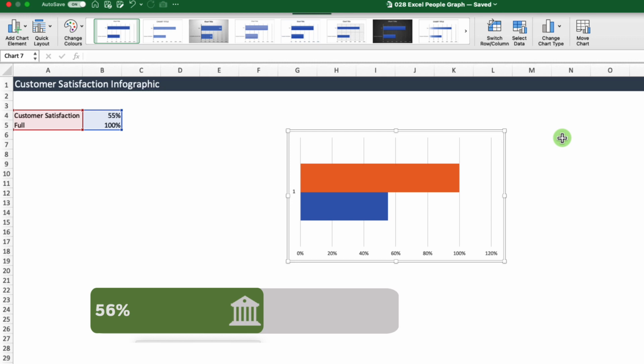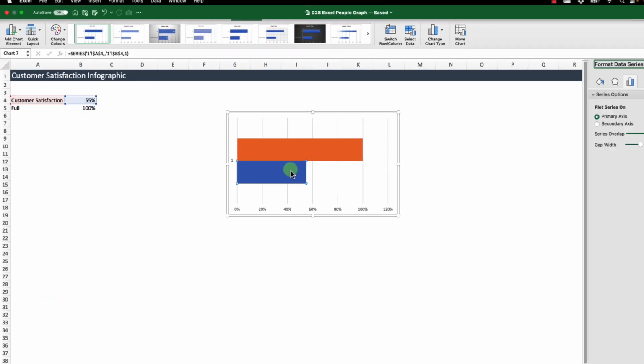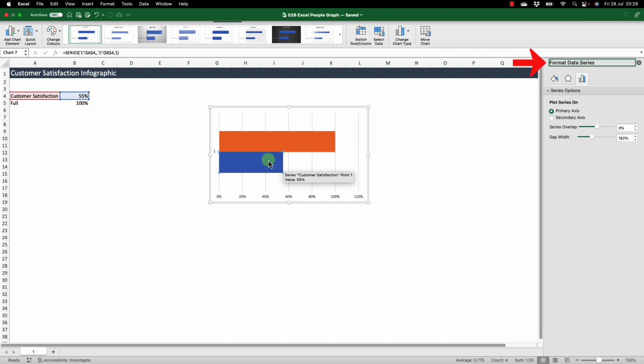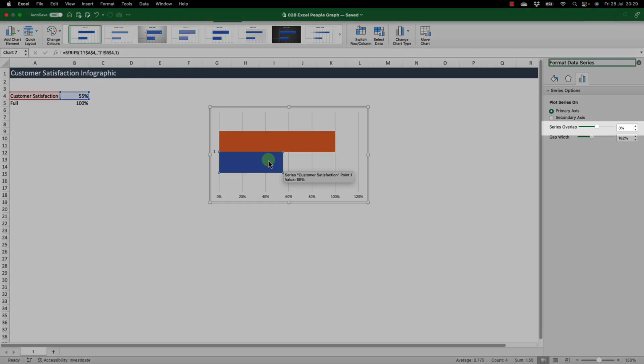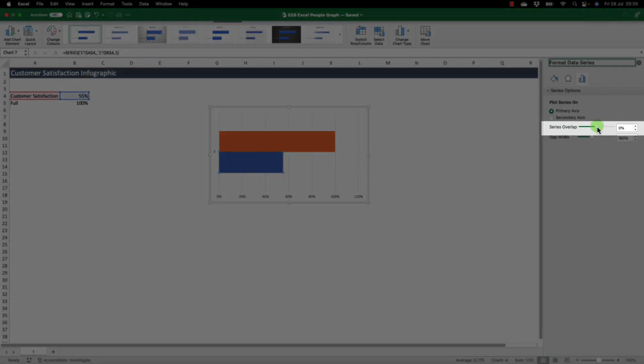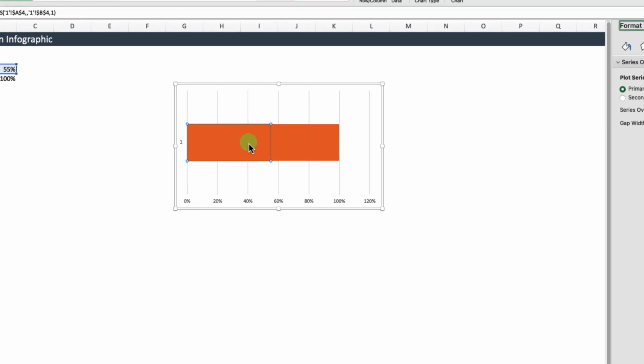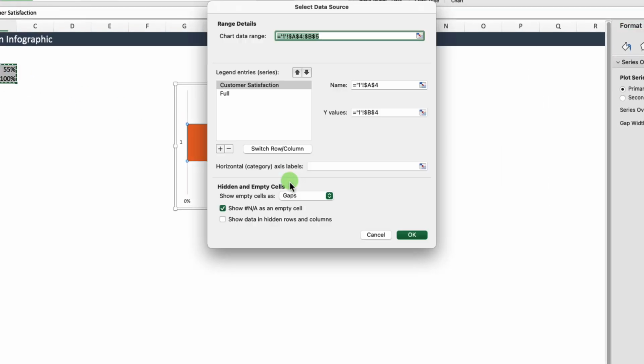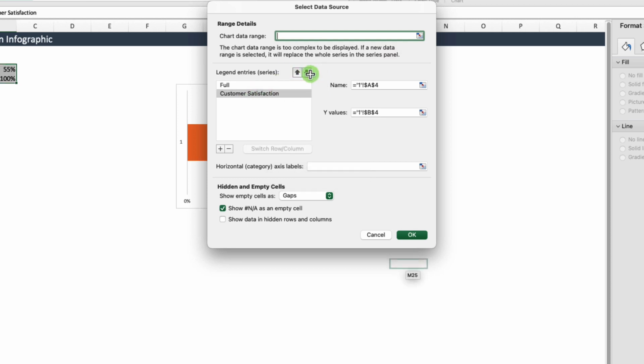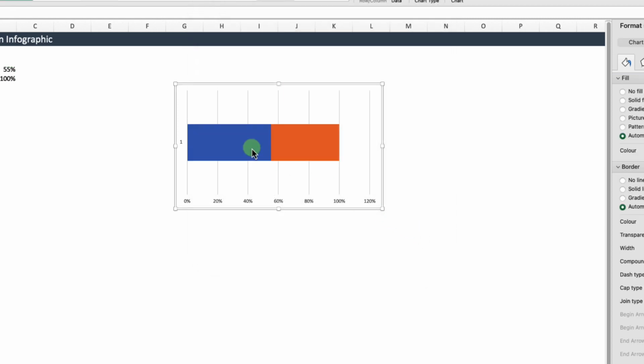So what we need to do is double click on any of the bars, and on the Format Data Point menu on the right hand side, select Overlap to 100%. Now that's put our full 100% to the top of both bar charts. So when I select one of the bar charts, I can select Data, and just here where I've got my two arrows, I want to change the order of these. So if I select down arrow and then OK, you can see there that my blue bar chart, which is my customer satisfaction of 55%, has now come up to the top.